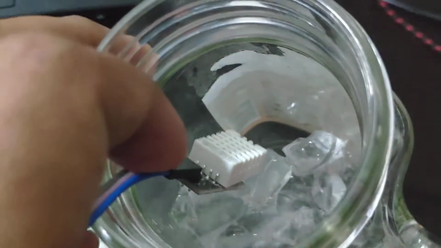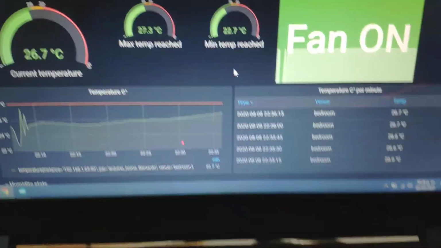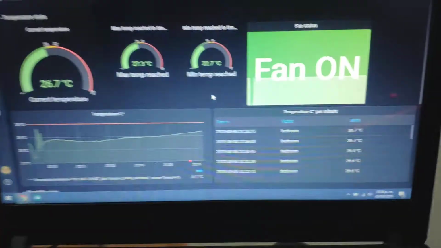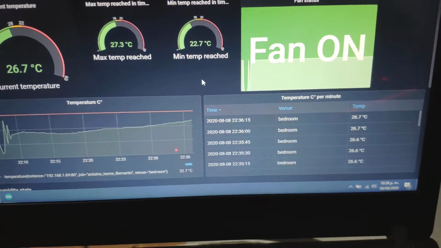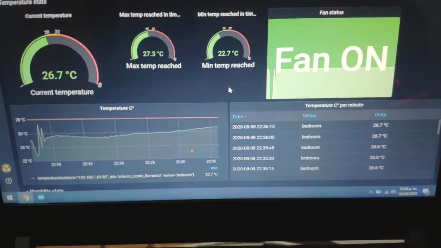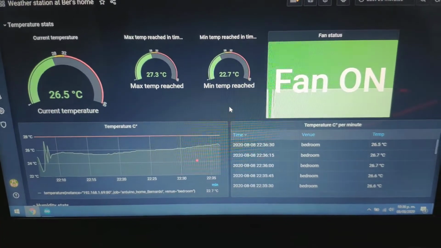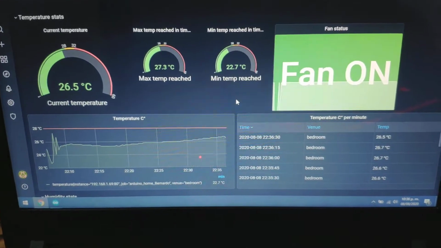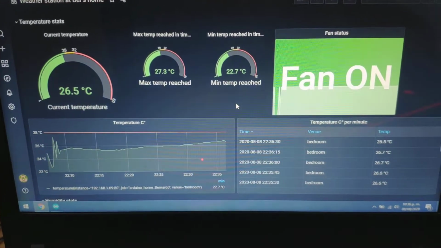I'm going to put the sensor in a glass with ice, so we can see here the change in the temperature, and the fan will be off soon, and we will see the status here in the main dashboard. Remember that the fan will be shut down at 24.5 Celsius.